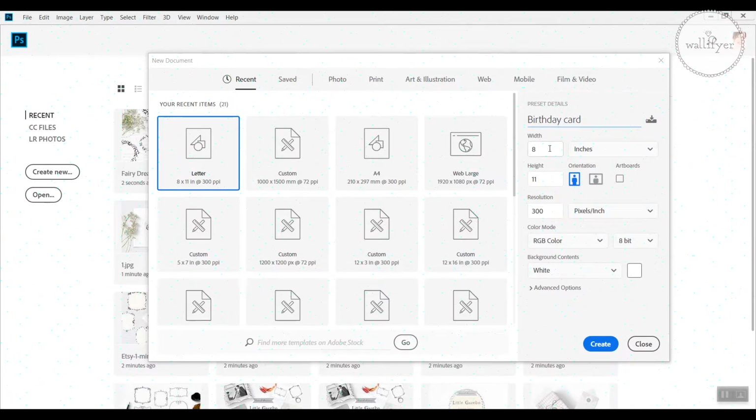And then you have to decide on the size of your design. I will stay with this letter size, but of course you can make it a smaller one, like 5 by 7 or something like that. And make sure you insert that the resolution will be 300 pixels per inch. If you have it like 72 or something when you open this view, then you change it to 300. You can also be sure that your document is perfect for printing by going to the print option here in the upper menu.